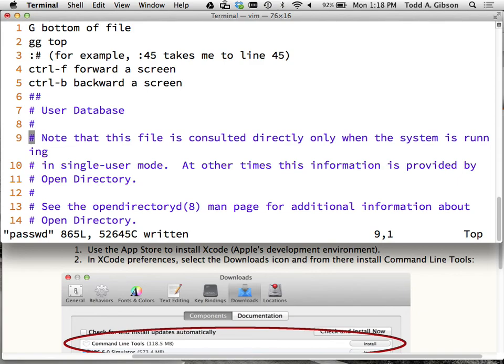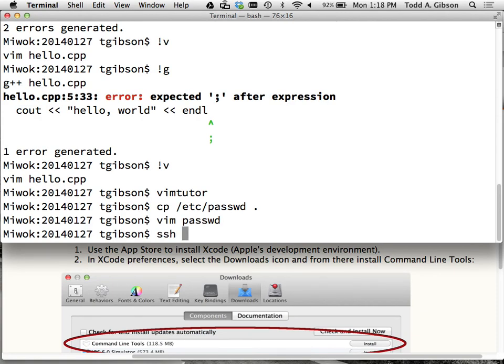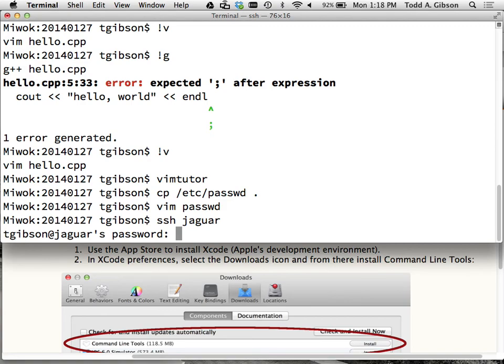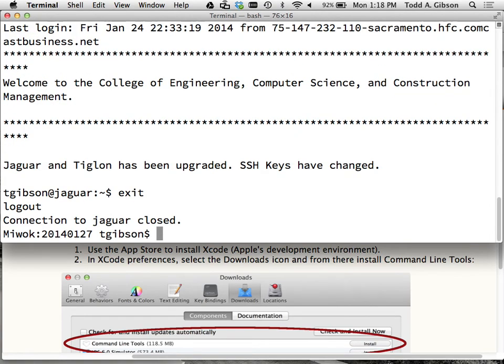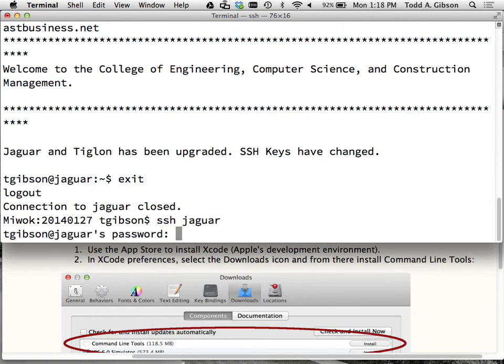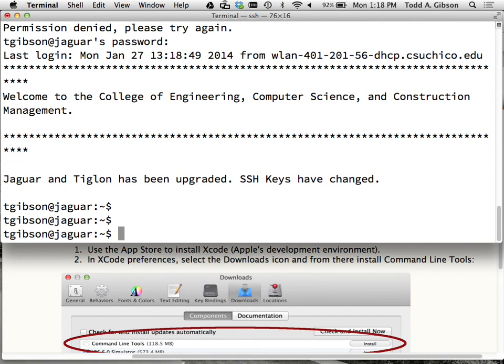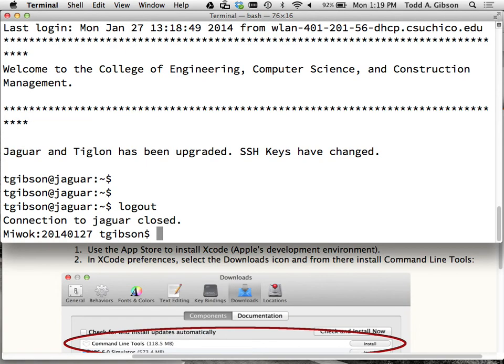Other questions? When you SSH and you connect, how do you unconnect? I like that you call it shush. You mean SSH? Yeah. Okay, I'm going to call it shush. I like that better. I'm sorry, I got wrapped up in the pronunciation. So what's the question? Oh, how do you exit out of it? Actually, the word exit will do it. So if I ssh jaguar, shush jaguar, then I can either type exit, or another way is, if you type Control-D, D as in dog, Control-D will exit me out as well.